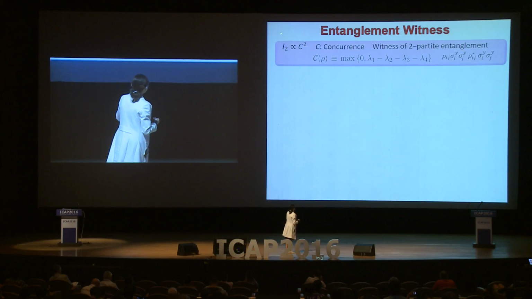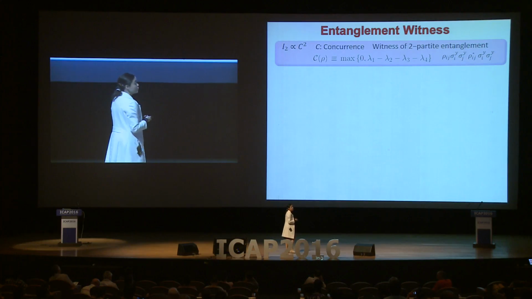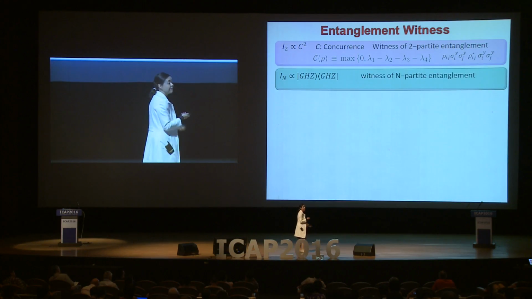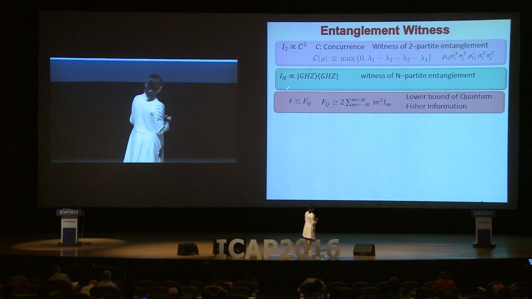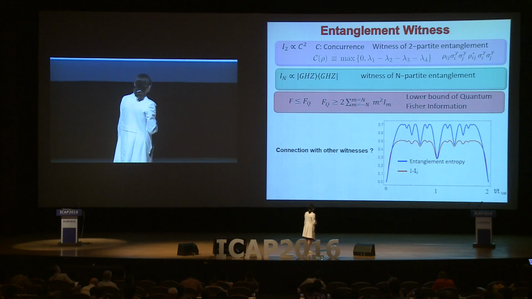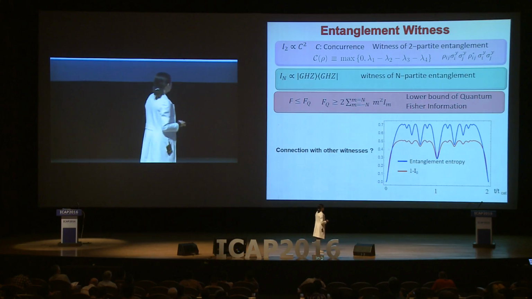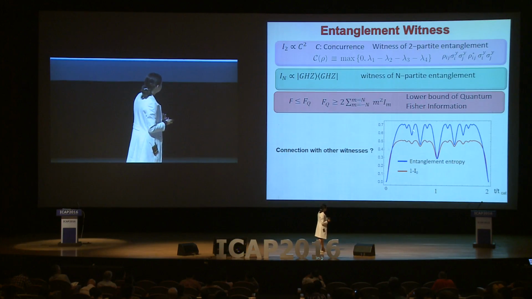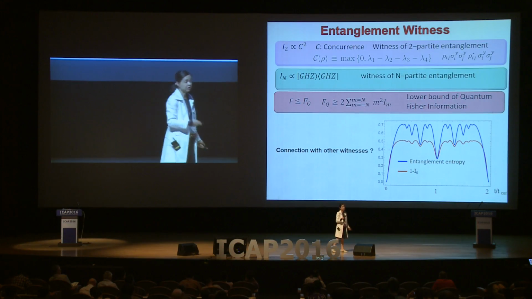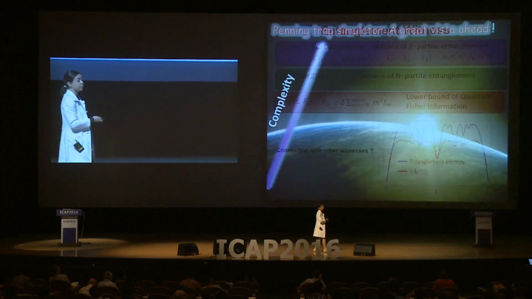So we can connect I2, for example, with measurements of concurrence. We can connect IN with the measurement of cat state fidelity. We have established that the IMs can be a lower bound of Fisher informations, and lately we can even see that maybe there is a relation to entanglement entropy. So you see this is the measurement of I0. You see all these wiggles, and they fully agree with the wiggles that you find if you compute the entanglement entropy of the system. So in principle, this could be a very powerful tool for the future.